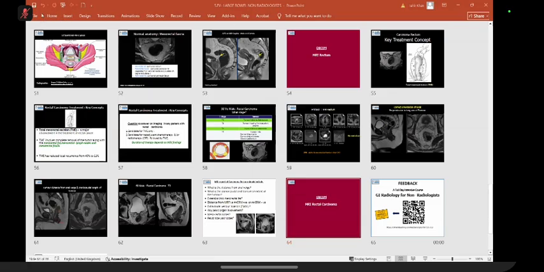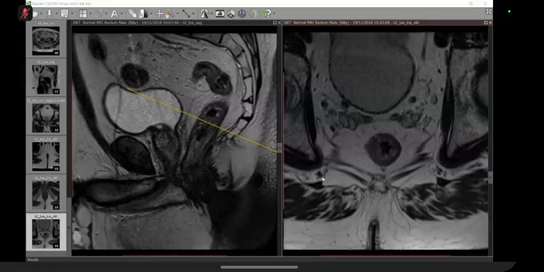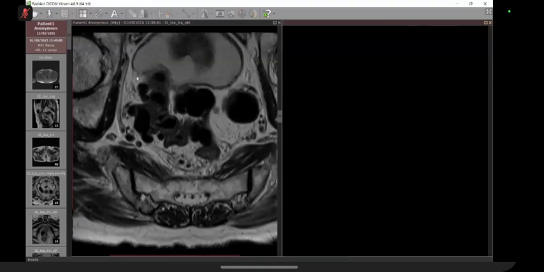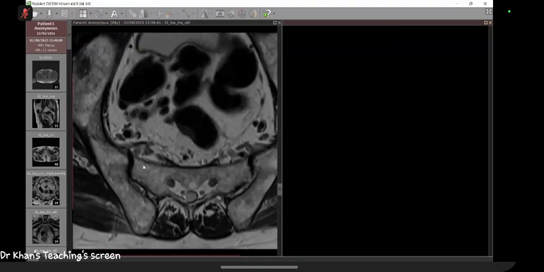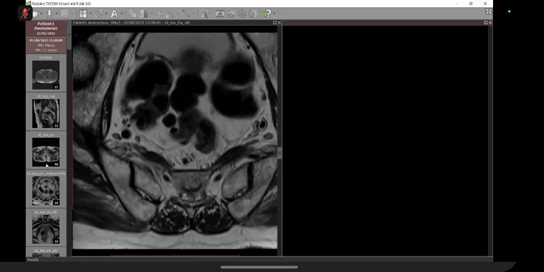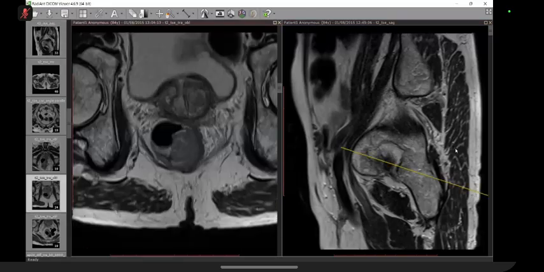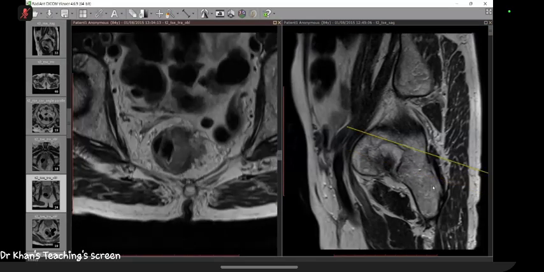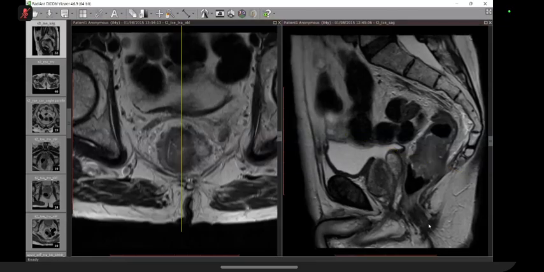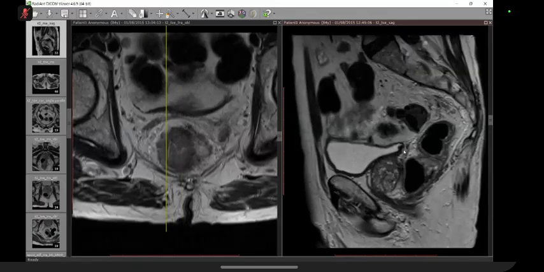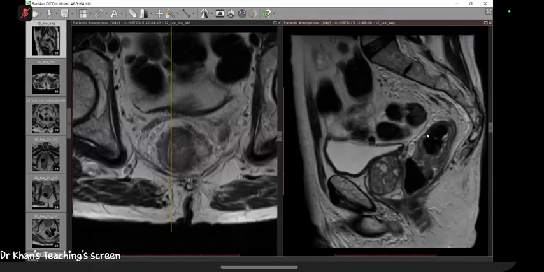Now, if you see here, I'm showing you a rectal carcinoma T3. So I am going to put a sagittal here. Yeah. So look here. Now, here you can see this tumor. So I'll measure that from here to here, how much is the distance, then what is the craniocaudal. Anteriorly, if you see here, you can see this mesorectal fascia, right? It is much below the peritoneal reflection.